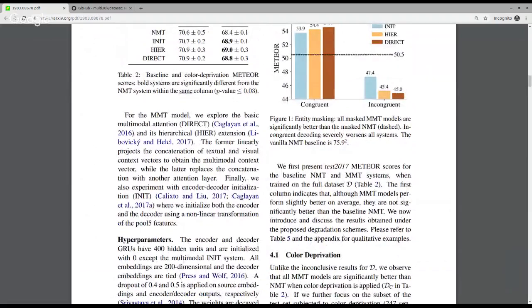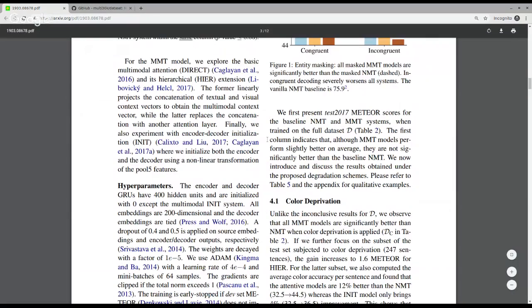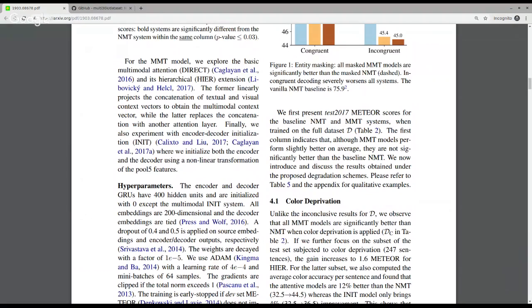And I don't think we've seen the text for these tables yet, so we'll come back to those. For the MMT model, we explore the basic multimodal attention, Caglayan et al. 2016, and its hierarchical extension. So sort of flat attention and then hierarchical attention.